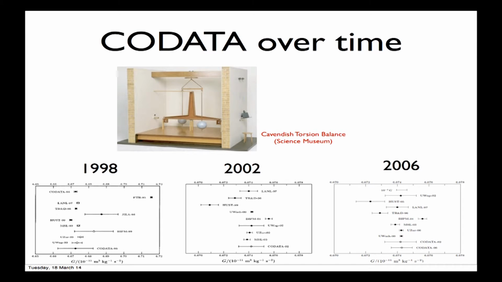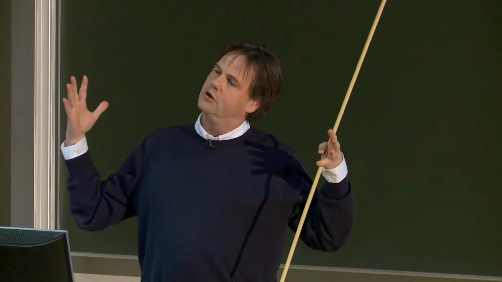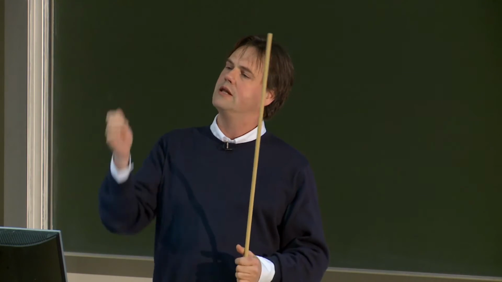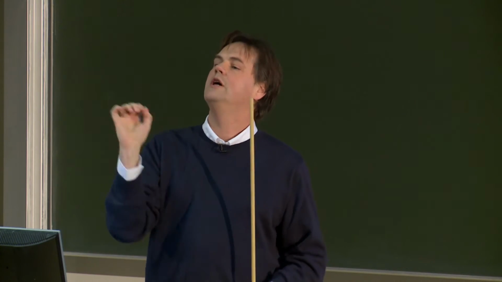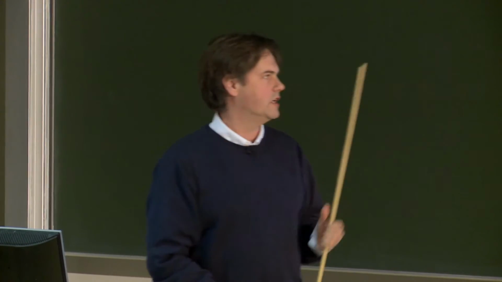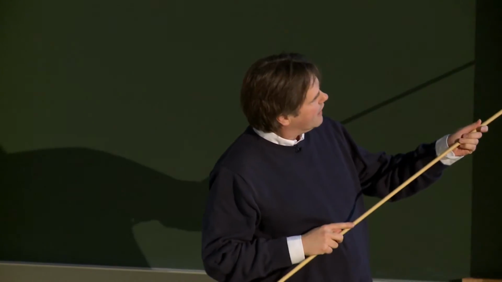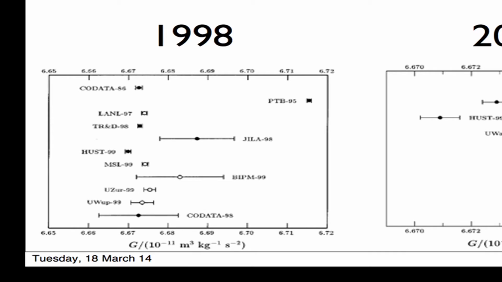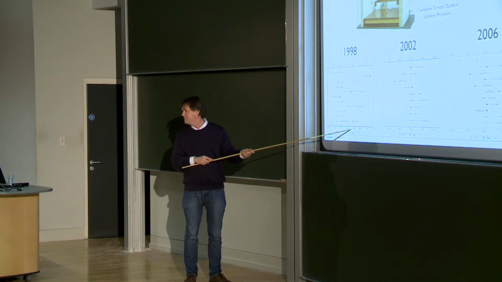And something very interesting happens. Look at this plot here. There's something called CODATA, which is based, I think, in Paris, where they basically collect the values of the constants, explain where they come from, and propose what are going to be the official values of those constants and the uncertainties. In CODATA 1986, that was the value they proposed, and those were the errors. This is CODATA 98. The error bars ballooned dramatically by a factor of 10.